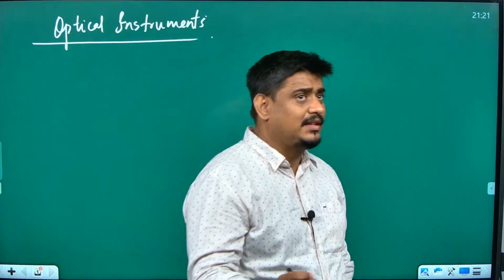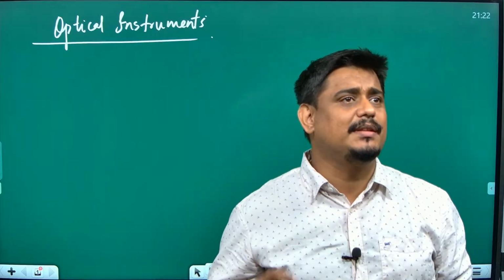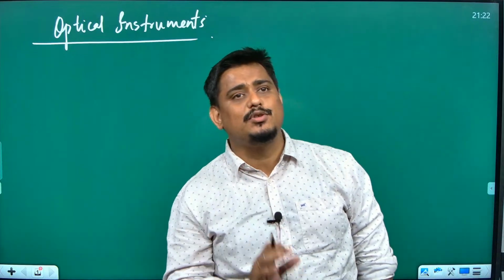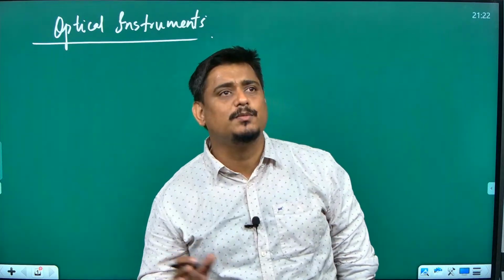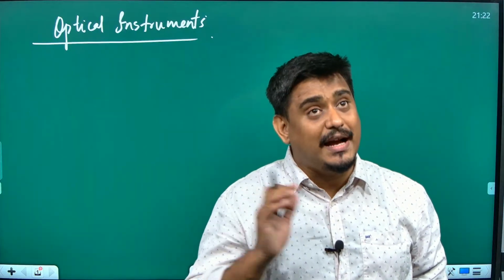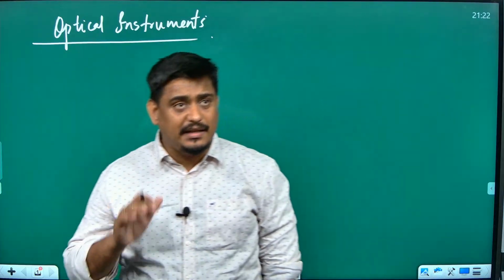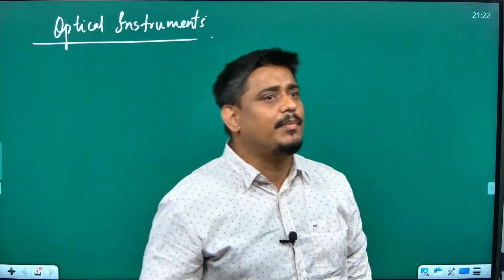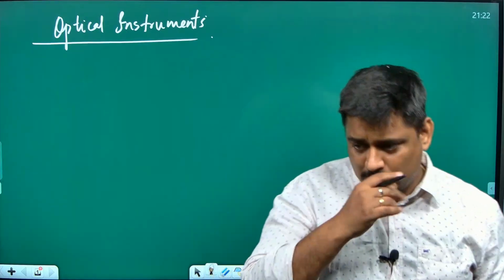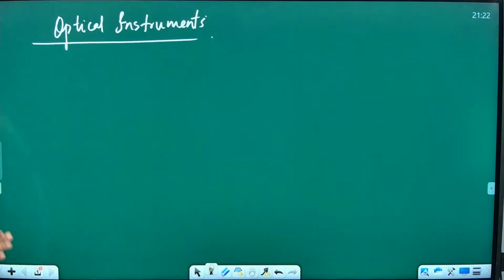In fact, our eye is also an optical instrument. So, always remember that optical instruments are the devices which enable you to see things around you with more clarity or with more precision. We studied about the eye in our 10th standard. Human eye was there in 10th standard, I hope you remember that. And in higher classes, that is in 12th, you study about microscopes and telescopes.